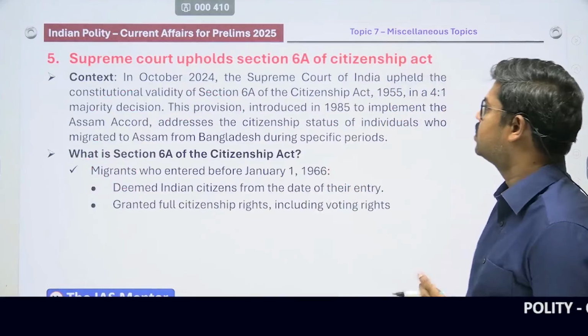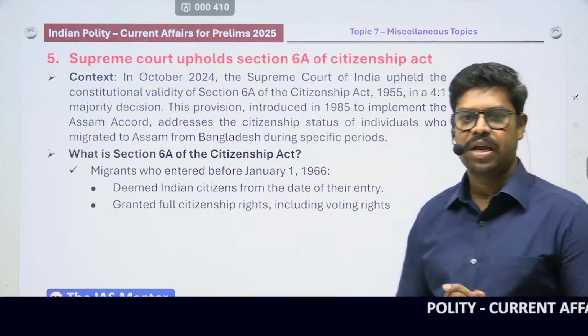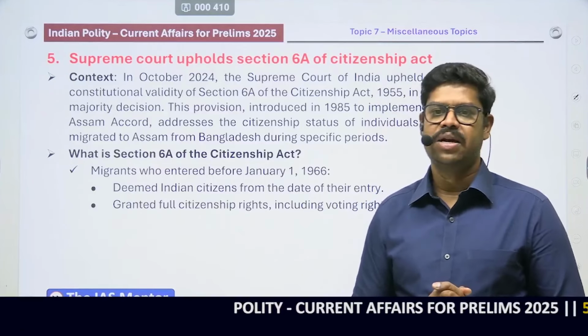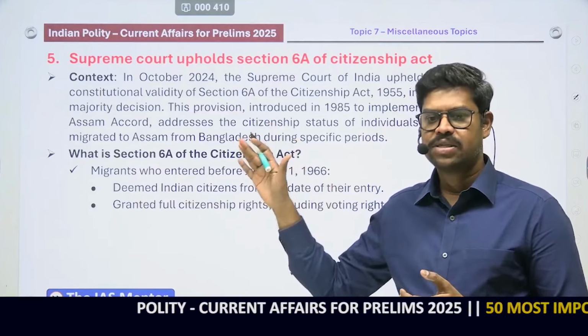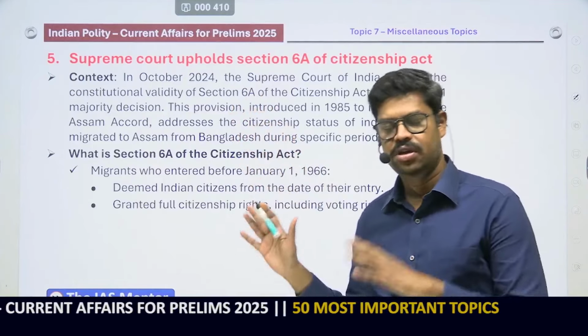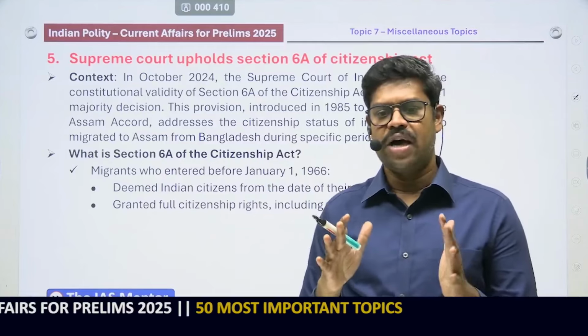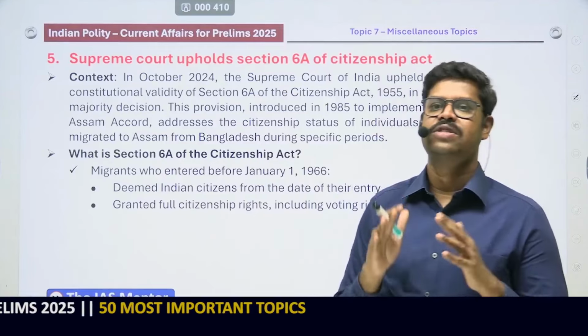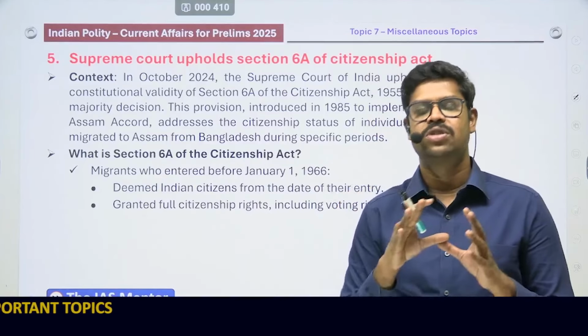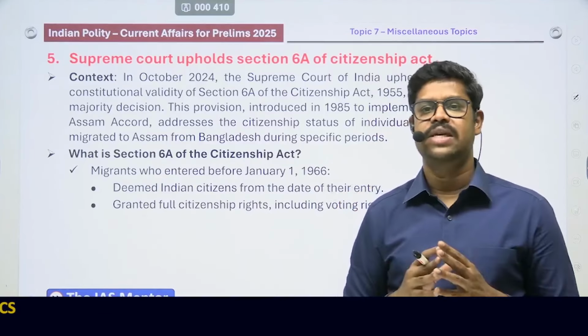Supreme Court upholds Section 6A of the Citizenship Act. Again very important. Now what is Section 6A of the Citizenship Act? Why is it important? Because the Supreme Court has upheld Section 6A of the Citizenship Act. But if you ask me what is Section 6A, it was inserted into the Citizenship Act to give effect to what is called the Assam Accord.